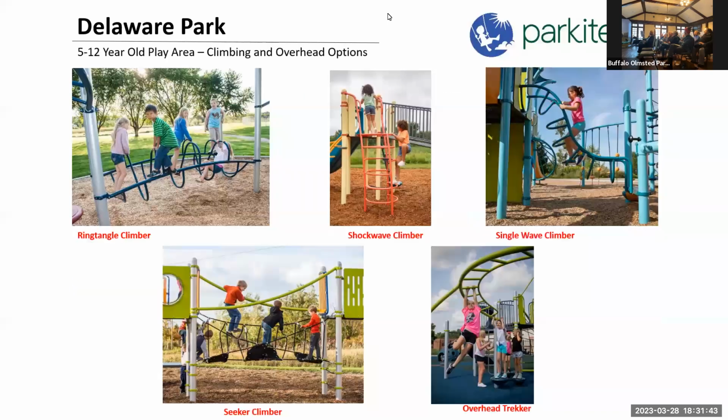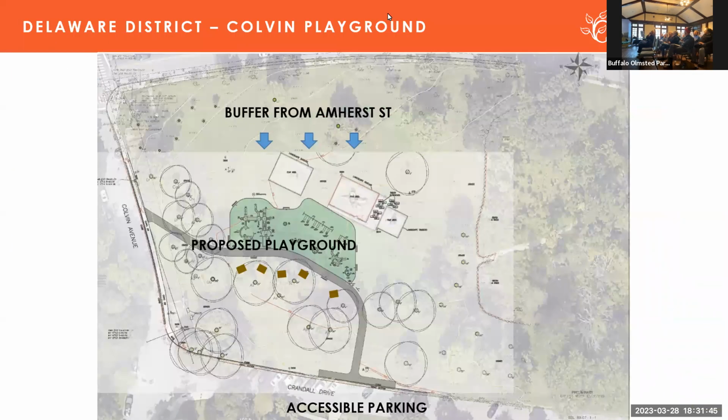Have the average time? Yeah, I kind of skipped over this, but to orient you, here's the Coleman entrance, the corner of the park here. Holden entrance, there's on-street parking on Holden. There's also Crandall Drive, with angle parking along it. As I mentioned, we're going to designate a couple of handicap spots at this entrance, at that handicap access point.